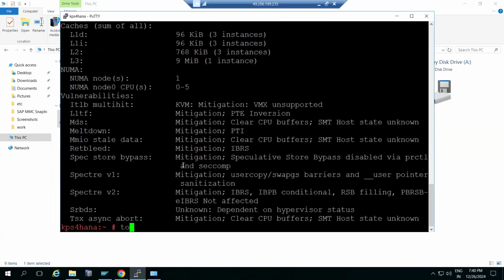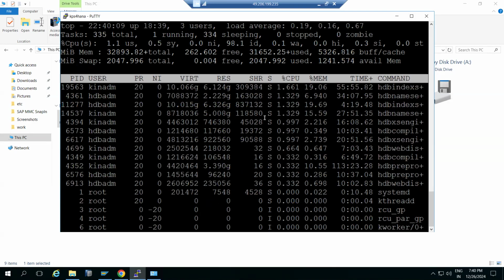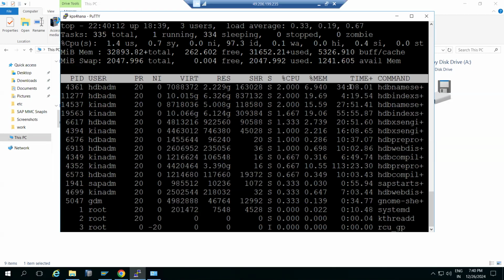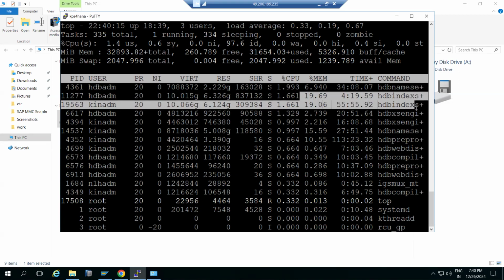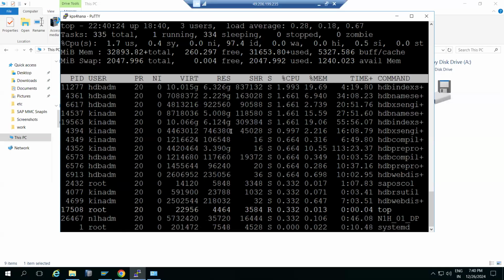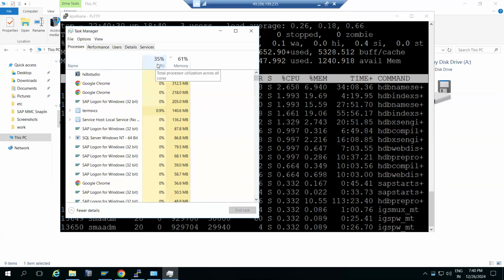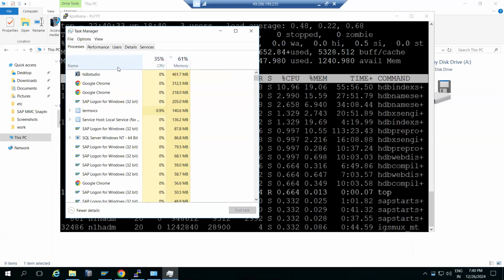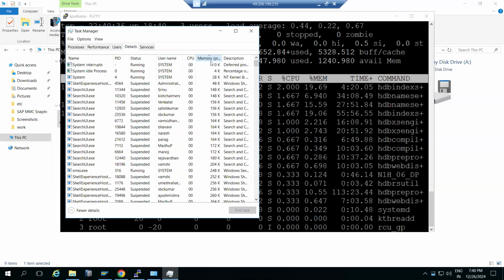Then the top command is to check which one is currently doing high utilization. What is the process and which user is running it, which is consuming a lot of memory, and it is doing everything. All the information will be displayed in the top command. It is normally the same as the Task Manager in Windows, where we can see the top CPU utilization, memory utilization, and which users, which processes, which details. You can see all the information here.